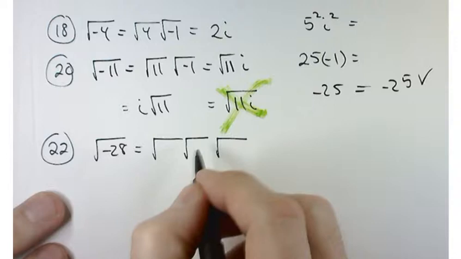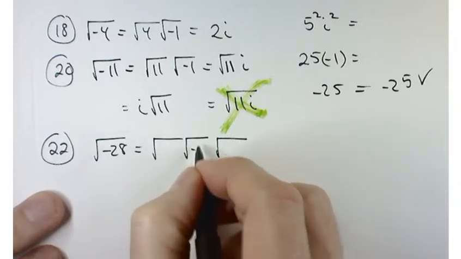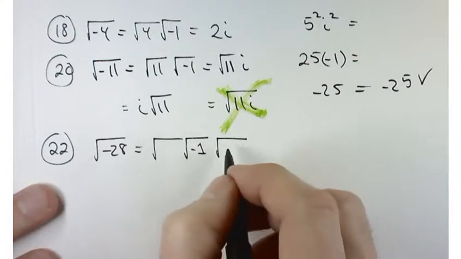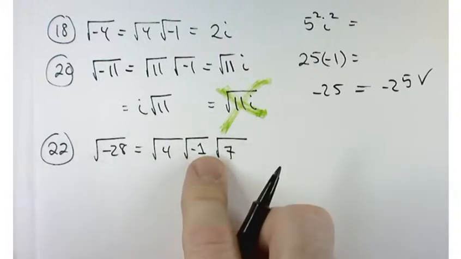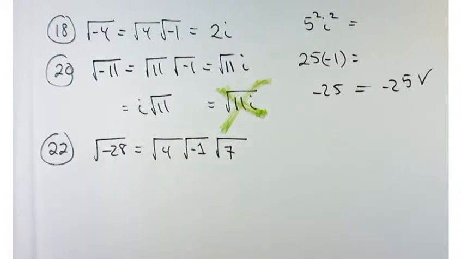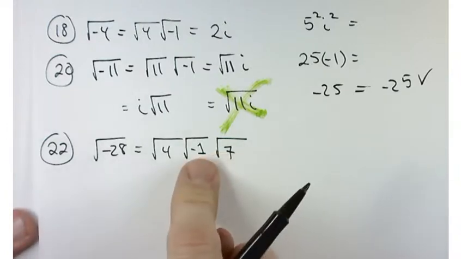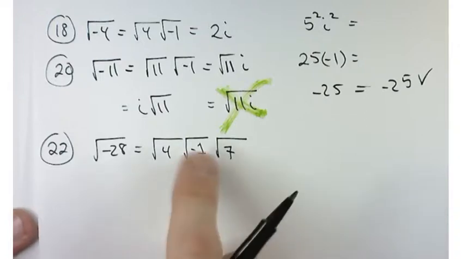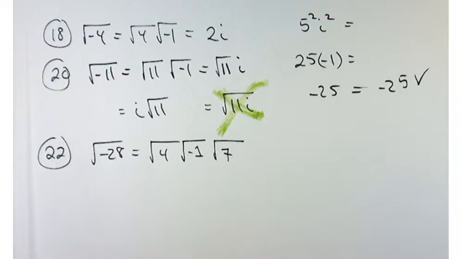All right. So let's see. Let's put the -1 here. So that's the i that you're talking about. And then a 4 and a 7. I put the 7 last just because that's not going to simplify. The -1 you could put in a couple places, but I like it out front for reasons that I just mentioned here with problem number 20.